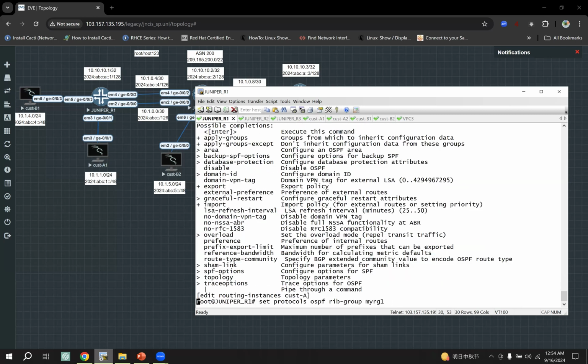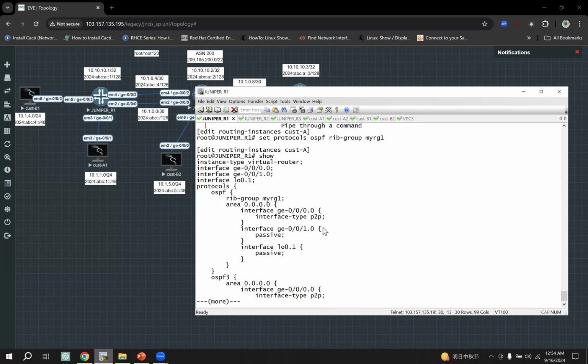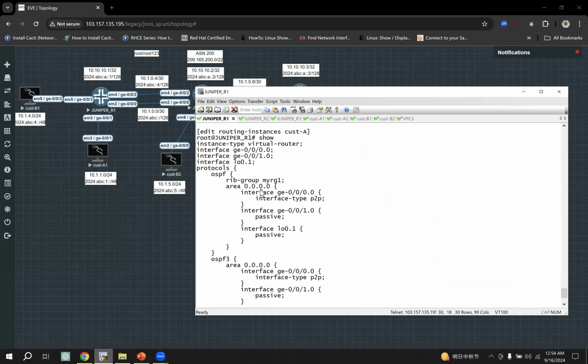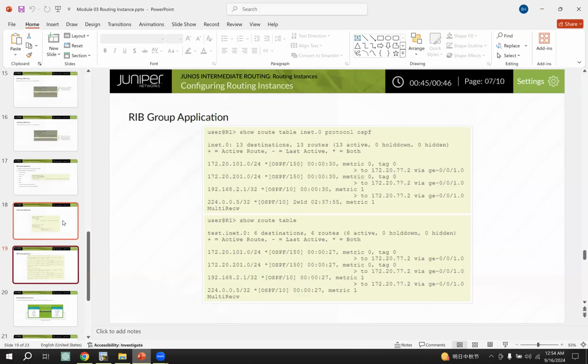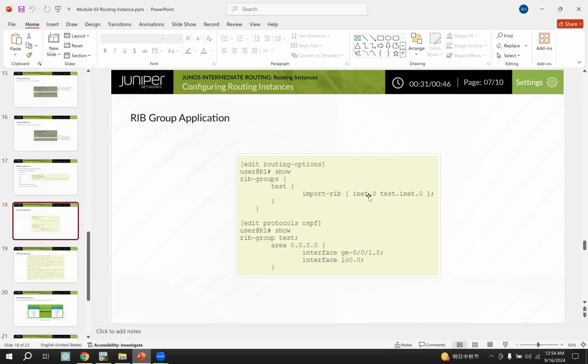So first we create the RIB group and mention what we want, and attach or match this RIB group in the respective routing instances. In our slide, they want to share inet.0 from inet.0, that means the global route table to custom.